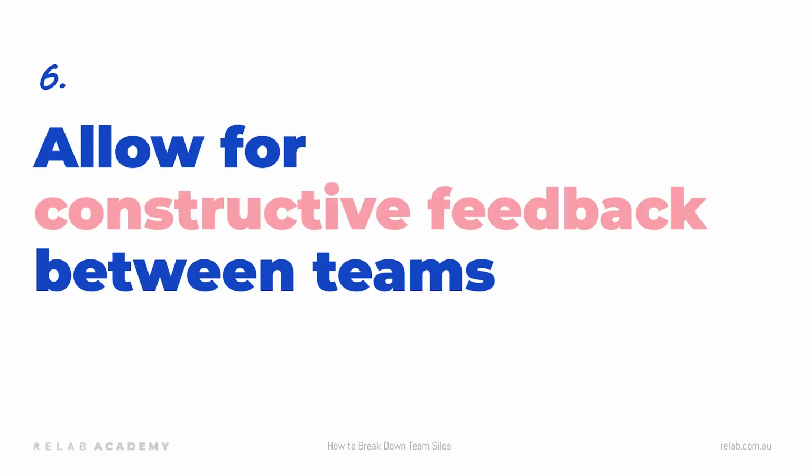Number six is to allow for constructive feedback between teams. There are methods as to how you can do this. You can do some research in terms of how to share feedback between team members or the best way to do that. But there are ways where you don't look for someone to blame, essentially, is what we're aiming for here. There's no pointing fingers at each other. Look for a solution. So don't focus too much on the problem, but together you can come up with a solution. And one way to do that really oftentimes is just to allow for room where team members or teams can provide constructive feedback between each other.